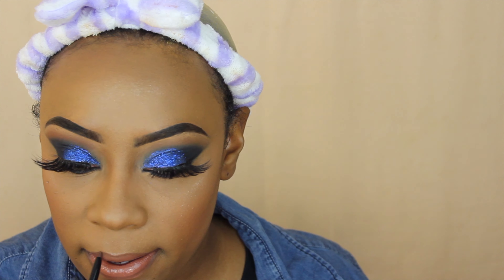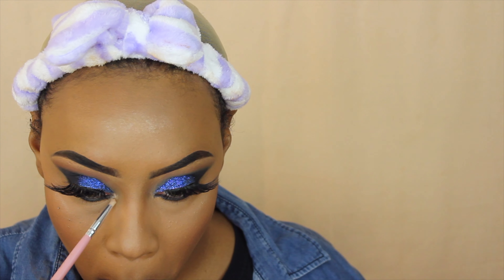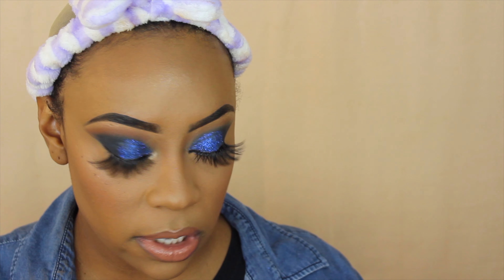One thing about this lip gloss — if you are not a fan of thicker gloss, you are going to like this gloss. I'm pretty much done. The last thing I'm going to do is go in with a small brush and use some highlight — I think I'm going to use Gold Flower Blossom by Wet n Wild — and I'm just going to use that right in the inner tear duct.